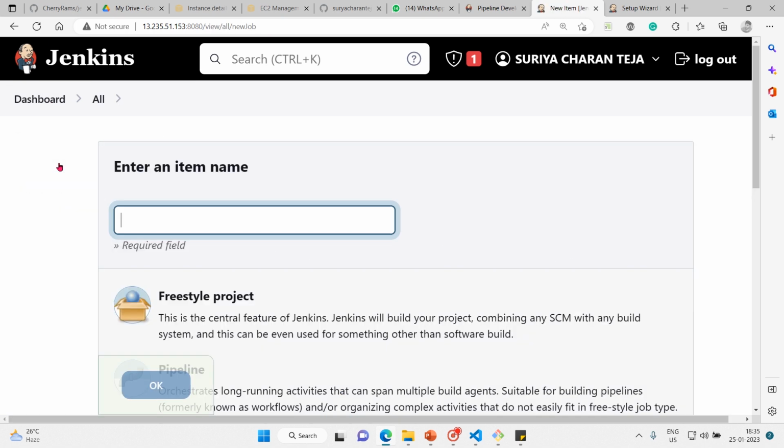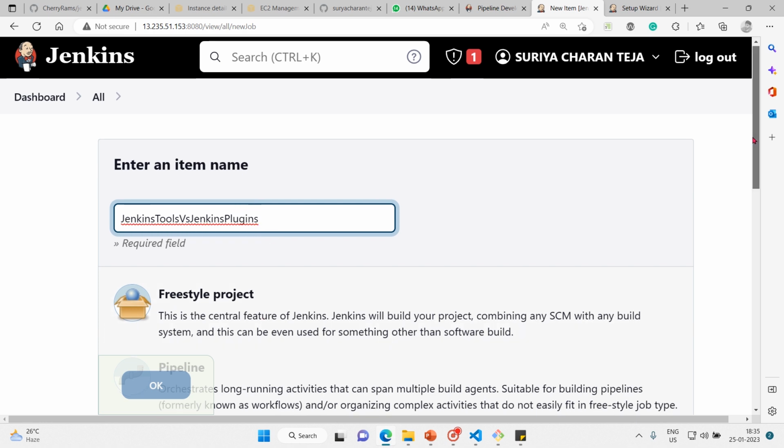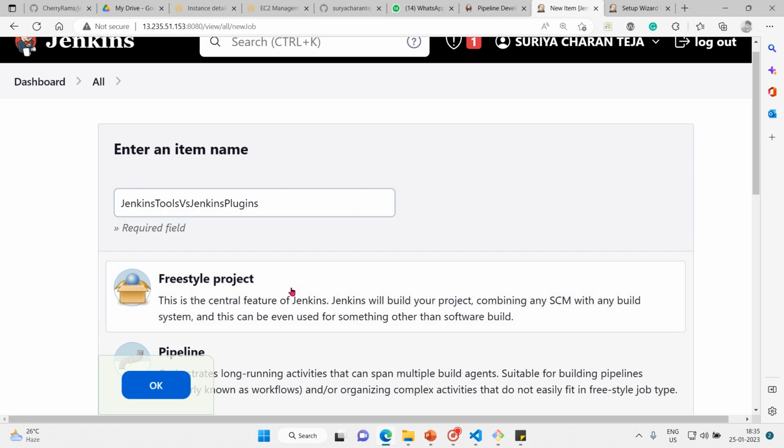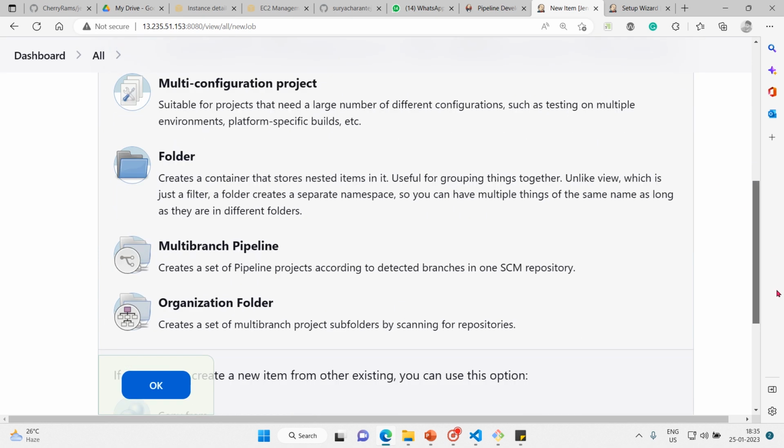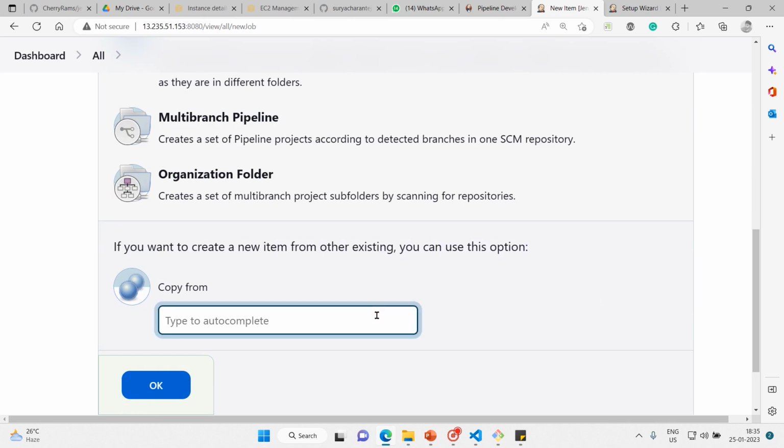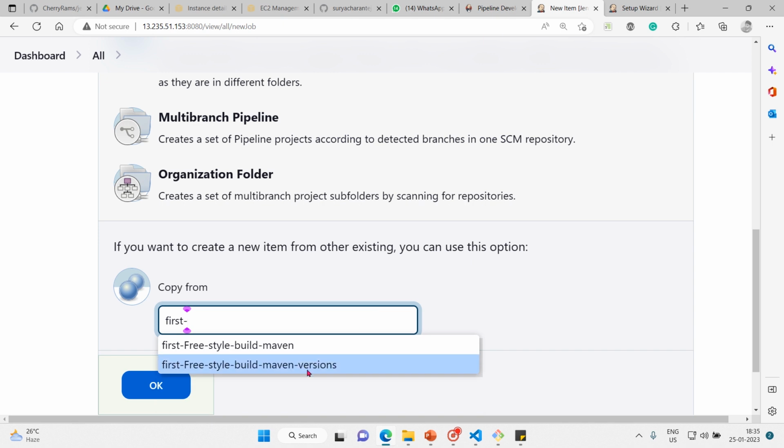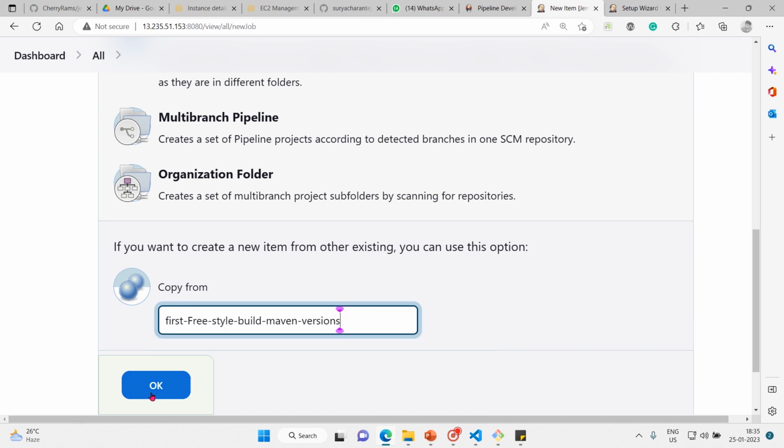So I would create a new item. Here I would say Jenkins tools versus Jenkins plugins. I'll go with the freestyle project, and I would copy from the first one, Maven versions, and let me click OK.